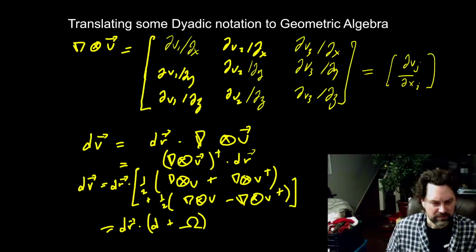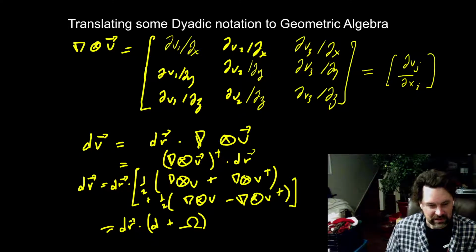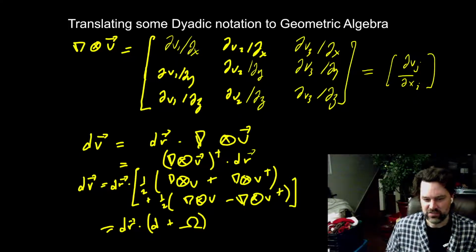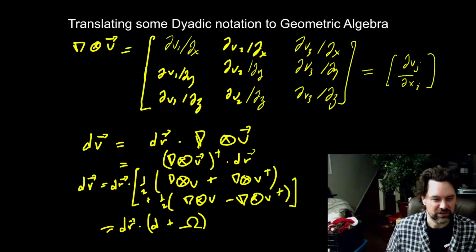Now, apparently in this dyadic notation, you can write the differential of a vector v in this form of the direct product of the gradient and the vector transposed, dotted with dr. And there's an alternate form that's used in some of the notation. I think this is the one that was claimed to be the correct version and this incorrect, and that both can be found in the literature.